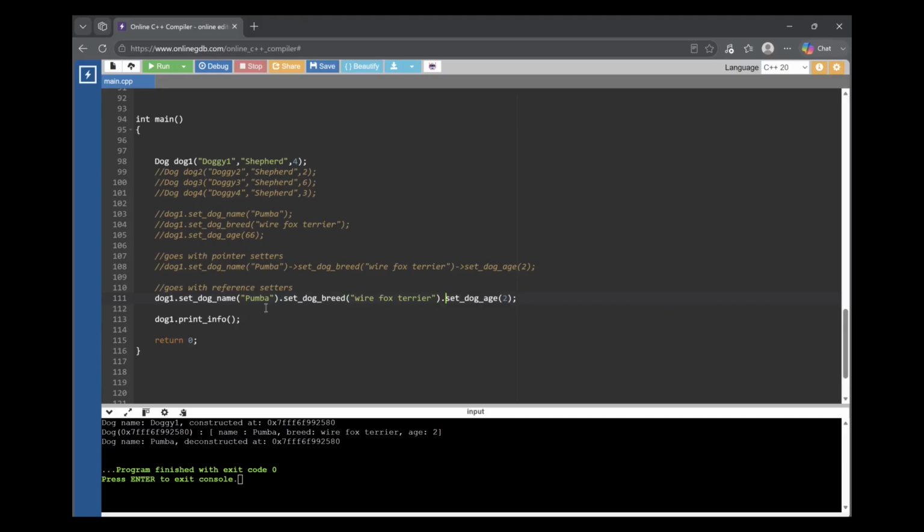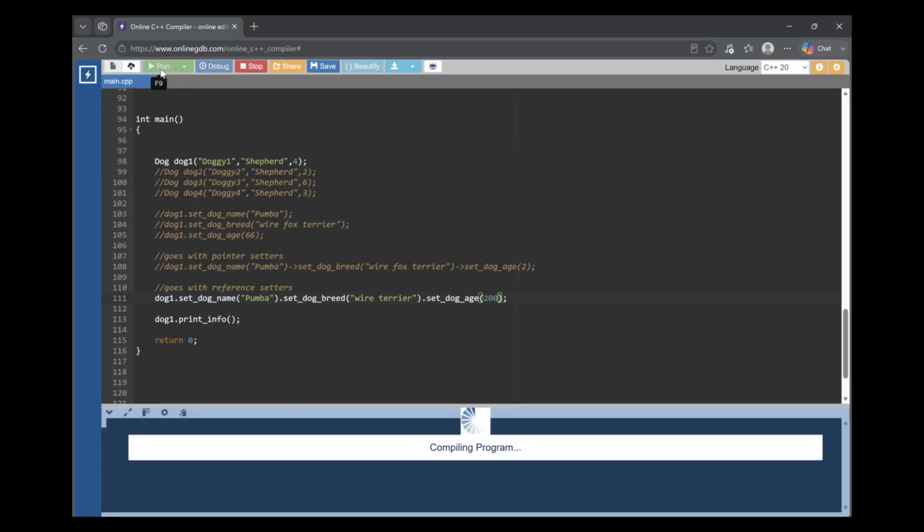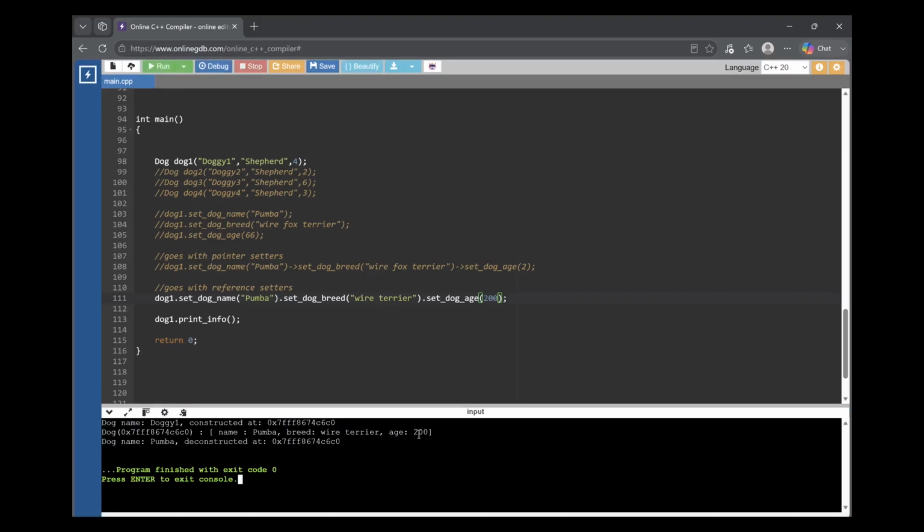So we're using a dot here instead of an arrow, and then just run it. Again, it does the exact same thing. Let's change something, just say wire terrier, and make it age 200. There we go: age 200, wire terrier, Pumbaa, everything.